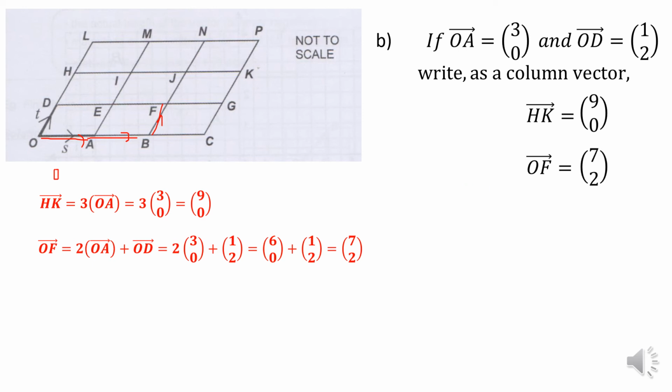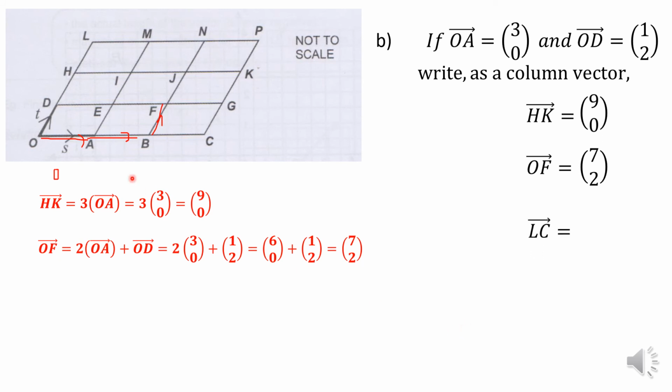And it's very important that you can see that distance is now represented not by letters anymore, but OA is represented by 3, 0. And now if you go from O to F, that is going to be 1, 2F. That is what I have here, plus 1 of OD, because OD is that distance there, which is the same here. And once you plug them in and you solve them, then you get to that answer.